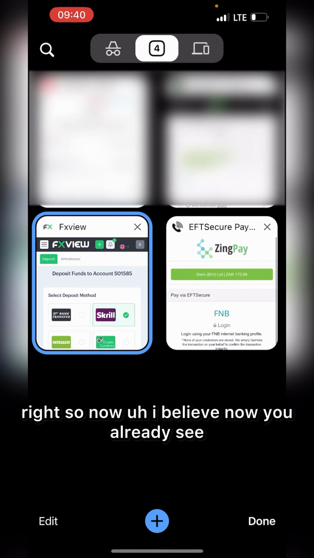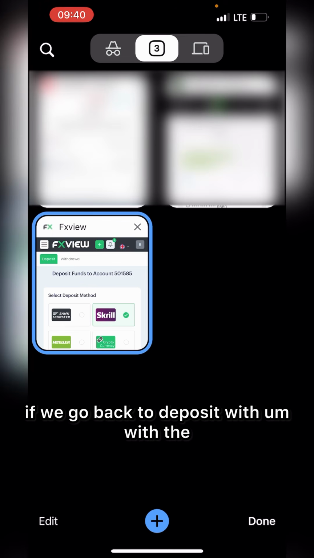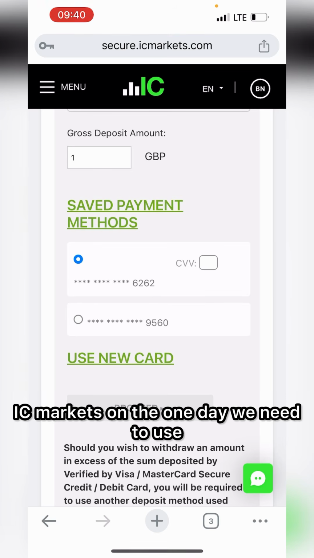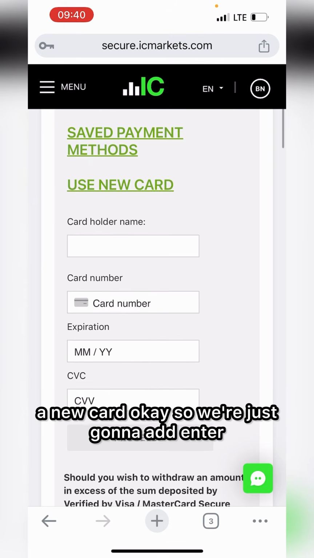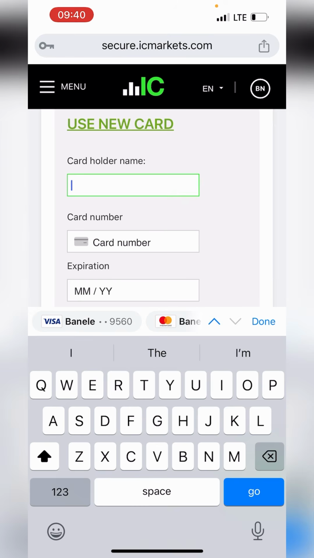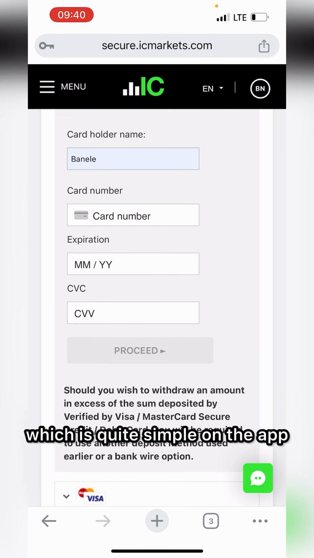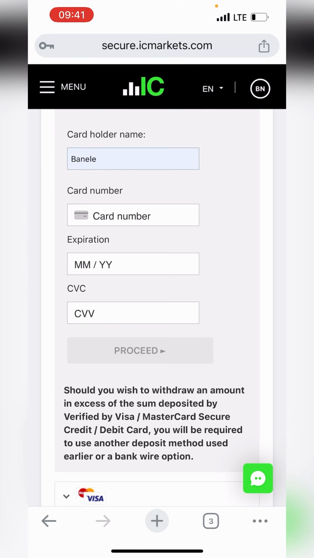All right, so now I believe you already see how to deposit without any difficulties. So if we go back to deposit with IC Markets, on the one day we need to use a new card. So we're just gonna enter our details here, and then we're gonna copy the card number, which is quite simple, on the app.